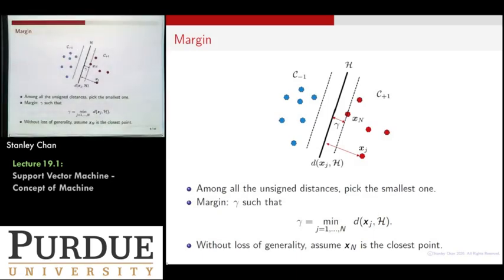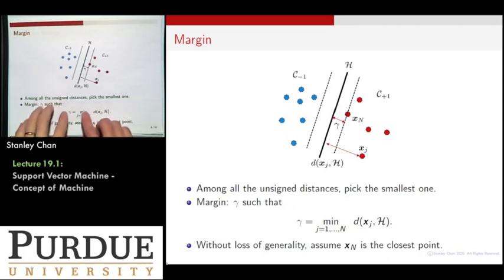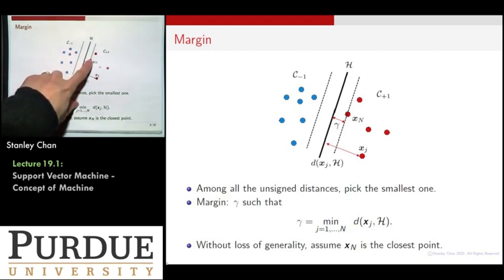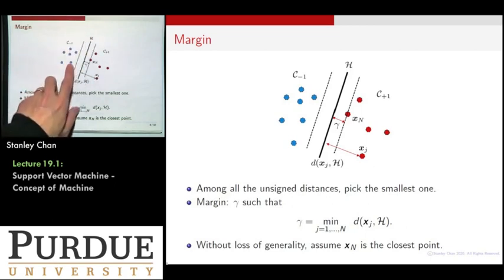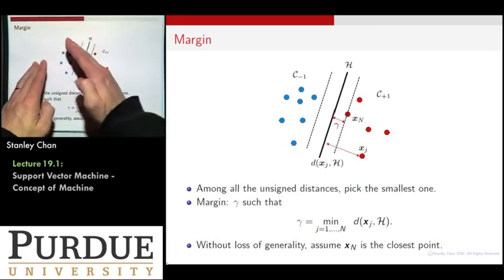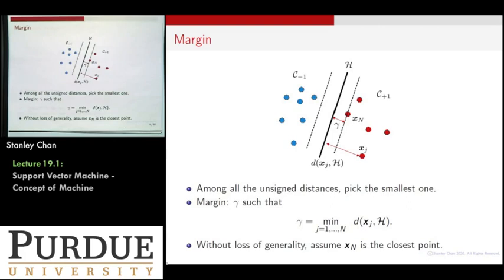What is the margin? The margin is the smallest distance among all the possible distances in a data set. So what I mean is that you first calculate the d of xj and h for every single xj, and then you have a collection of all these distances, which is the distance between plane and point, and then among all these distances, you pick the one that gives you the smallest distance, and that will define a thing called the margin. Now, of course, if you change the separating hyperplane, you move it, you tilt it, you orient it, you change it, okay? Then your margin would be different.